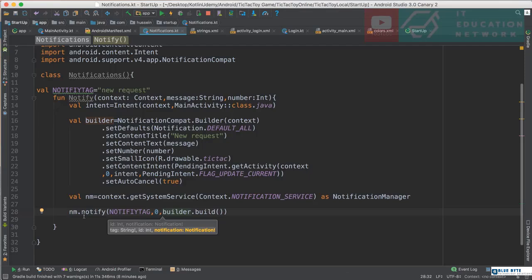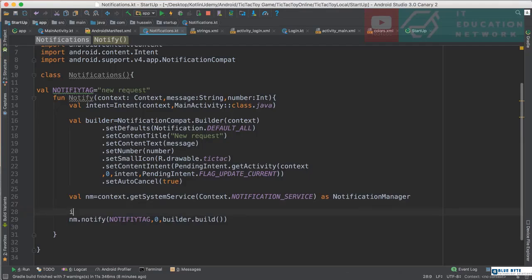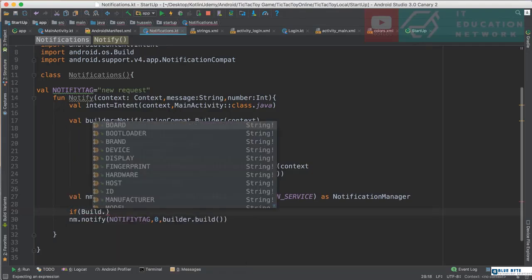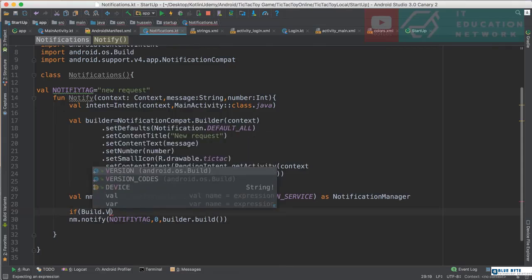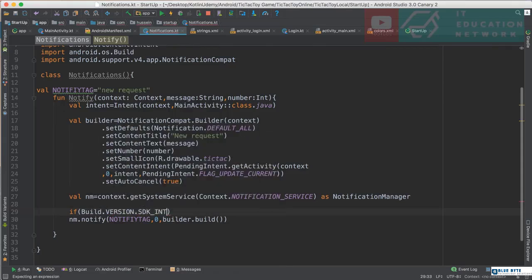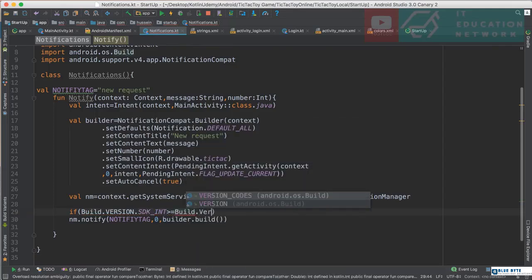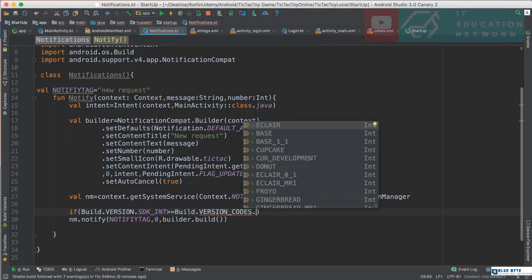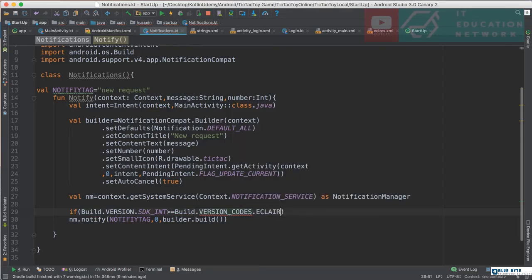So this is all the information that I want to pass, but this will not work on all devices. There are two types of devices. Some of them need a different design from others. So make sure you add if Build.VERSION.SDK_INT is greater than or equal to Build.VERSION_CODES.O, the version code for Oreo. For this type of version, we can use this type of notification.